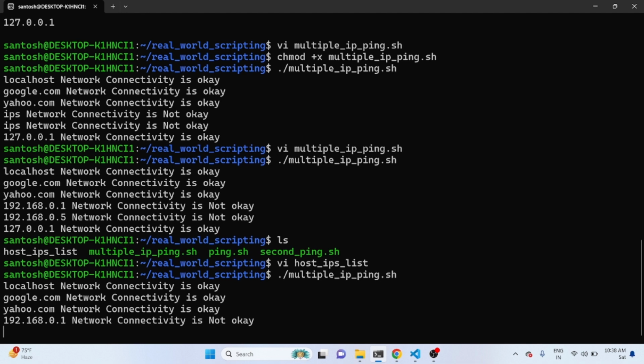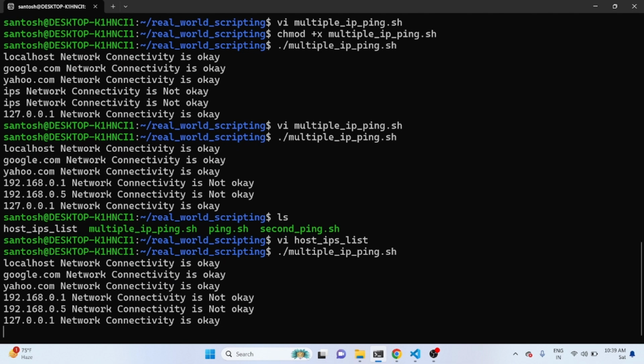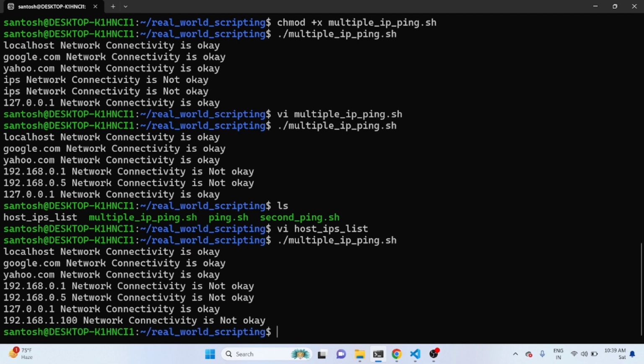So in this way you can take any scenario. First you write the simple script, then you convert it into a better script which will help you in the organization. You can take any script and write your own scripting based on the basic concepts. You have to understand the basics and become strong in the basics, then only you can write scripting based on any scenario, right? That's it from my end today.